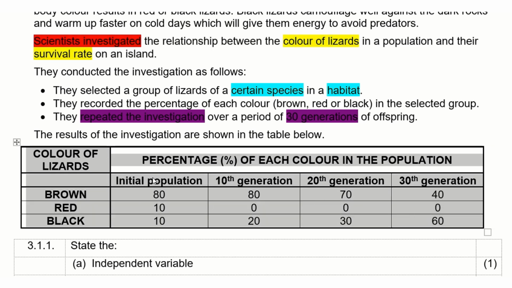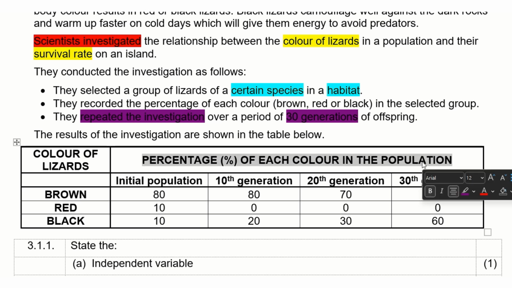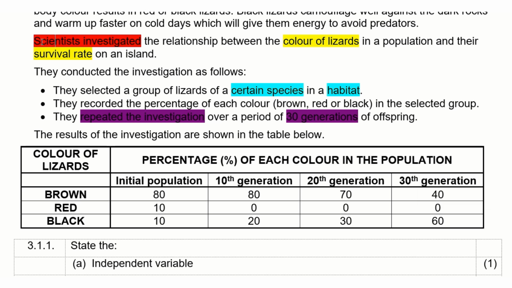Very important. Do not go to the table to get your variables, because you'll see here that the variable that they give in the table is different than the variable that is mentioned in the aim. And that is because oftentimes in order to get data for the investigation, they have to measure variables in a certain way. And that is what you'll find in the table. But that is not the original dependent or independent variable. So the place to get the answers for this question is from the aim. Okay, so always go back to the aim if you are looking for the variables.